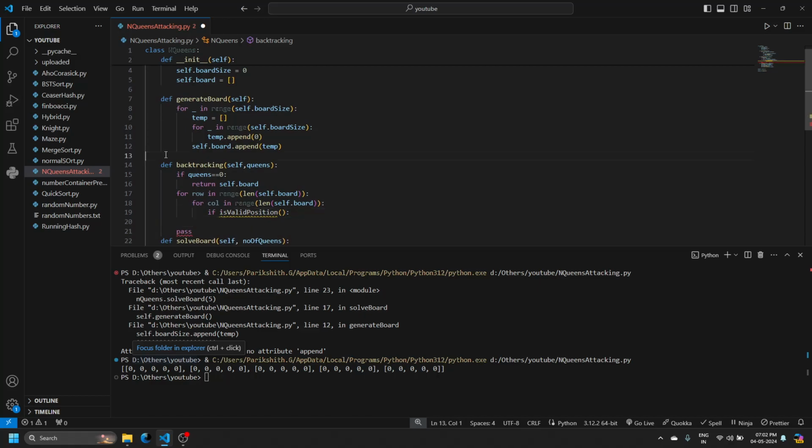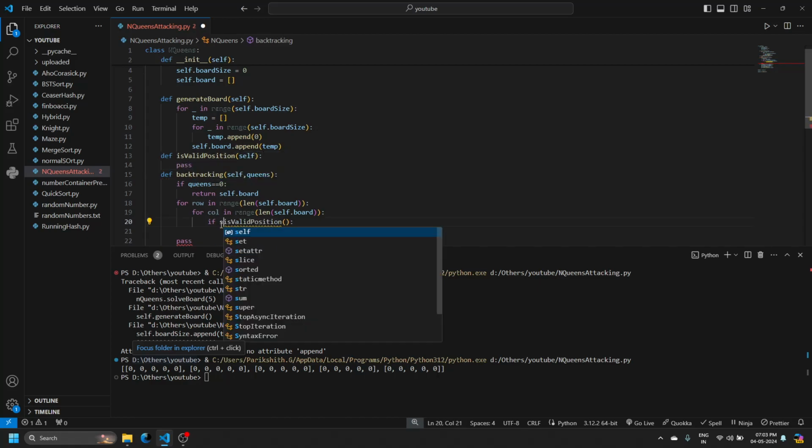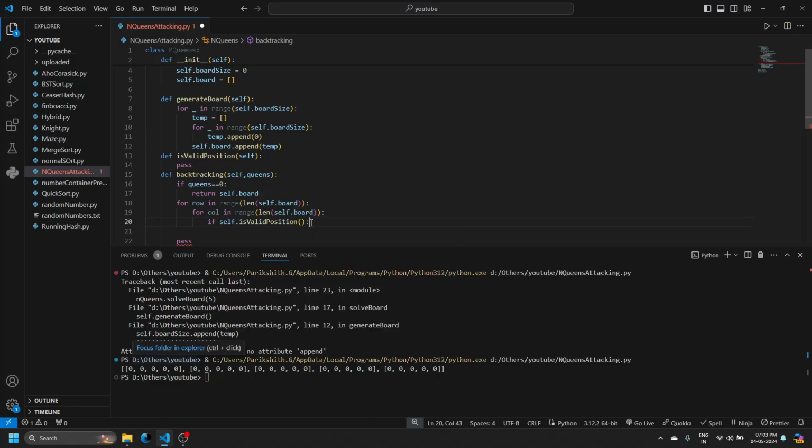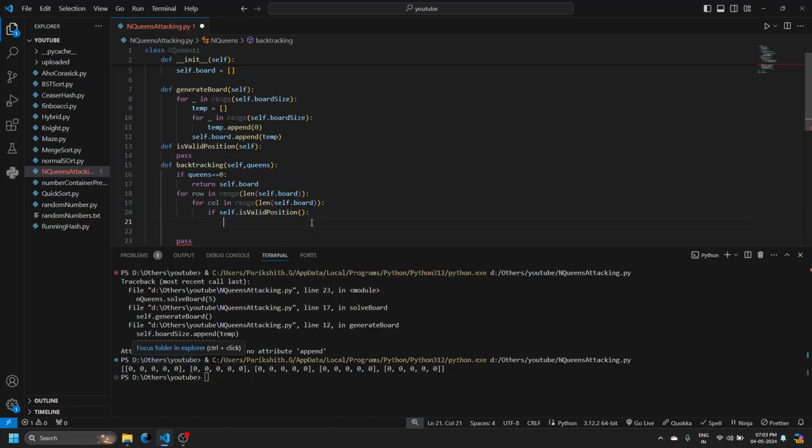Let me define the valid position over here. You have to put self over here because you are calling it inside the class. Only if it is a valid position, you will take the row and the column.